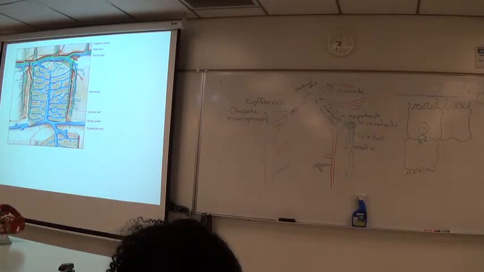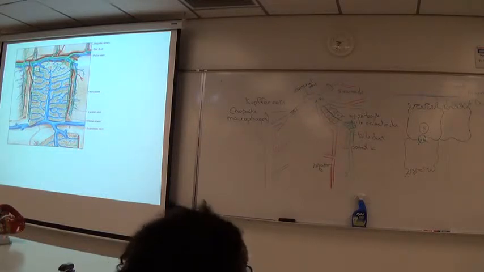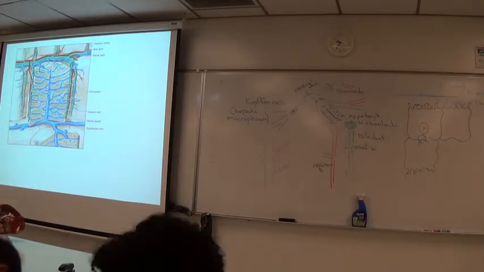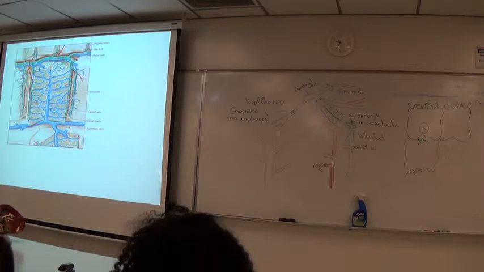But this is why it's a portal system. So where would our first capillary bed be of this portal system? In the liver? In the liver, that's the second capillary. Sinusoids are the second capillary bed. Is that the small intestine? Yes, in the small intestine. So the capillaries of the lacteal would be the first capillary bed. Then it enters into the superior mesenteric vein, the portal vein, and the sinusoids would be the second capillary bed for getting rid of material, secretion and absorption without having to go by the heart first.